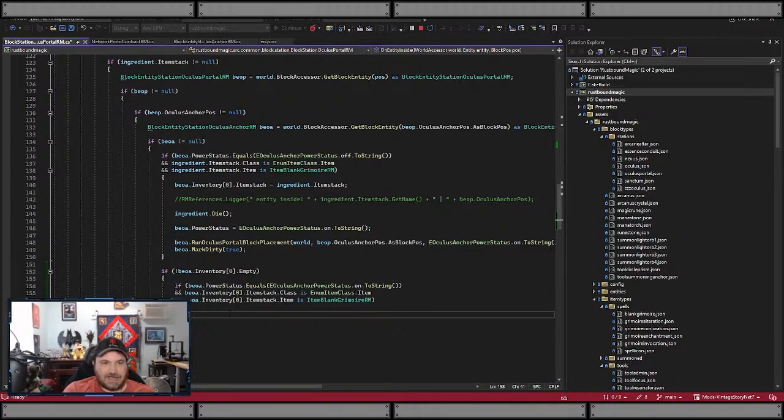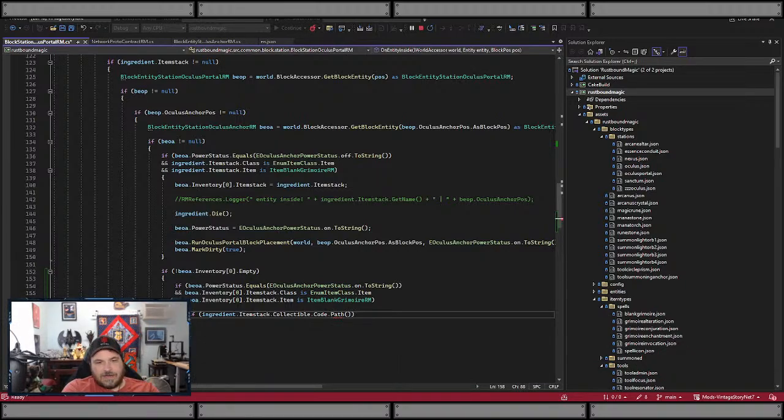So I can say another if statement. This is going to have to be specific to the ingredient. Collectible code path.